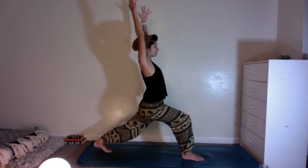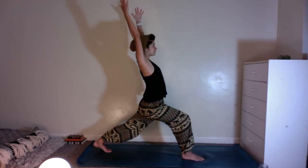And exhale, a high twist to the left. Left hand reaches back behind you, moving nice and slow, like moving through honey. And inhale, back up through center. Exhale, twist, same side. So we're turning towards the bent knee leg. Inhale, center. And exhale, twist. Hold it here, and the breathing continues.